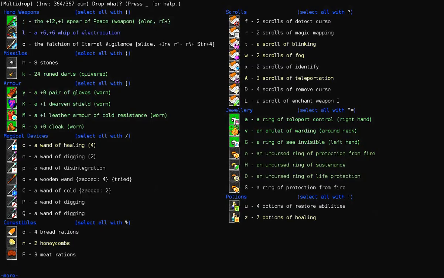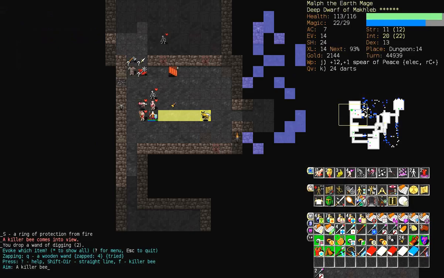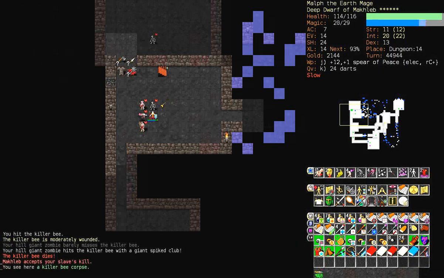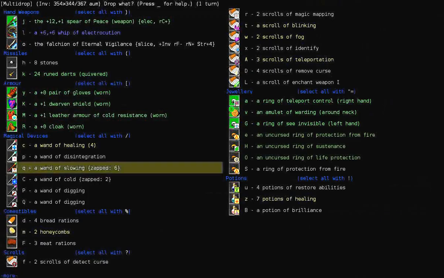In fact, I'm going to ditch a couple of my more useless ones. So let's see. One of Digging, nearly depleted. Any wand which has failed. You know what? I'm going to try it on myself. Wand of Slowing. Okay, now I at least know what it was. Any wand that fails this much is a useless wand, so let's go ahead and drop that too.